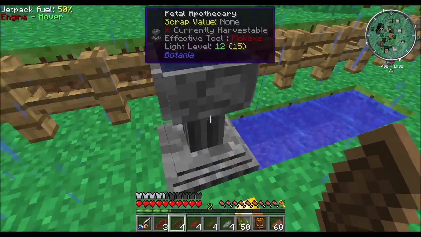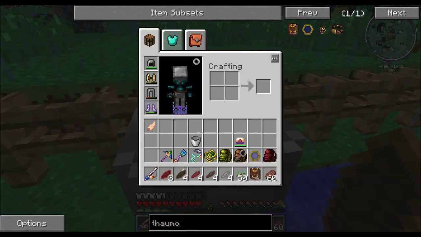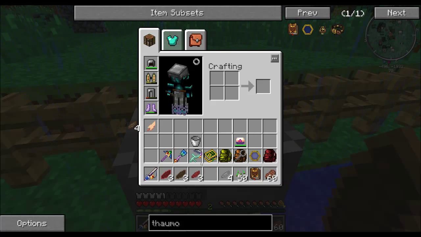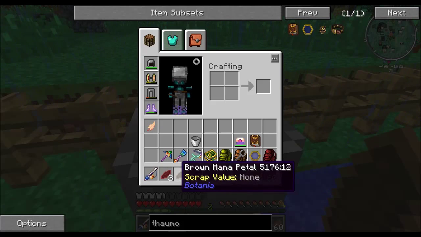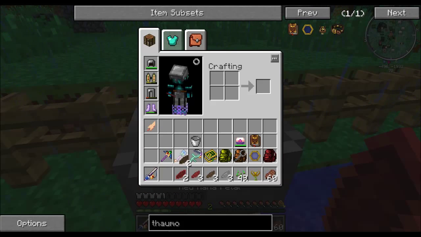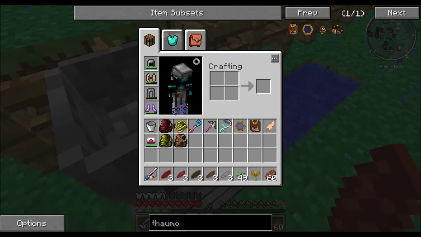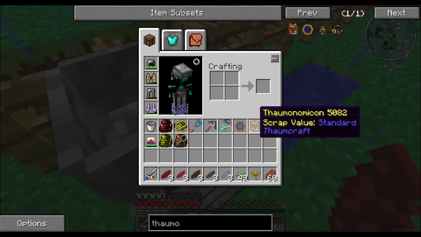Alright, so we want to drop one of each of these in there. So, boom, boom, boom, 3, and then we drop the seed in last. And that gave us our bloom. Alright, so we want to do that again. Oh, wait. Nah. Remember what I told her about water?